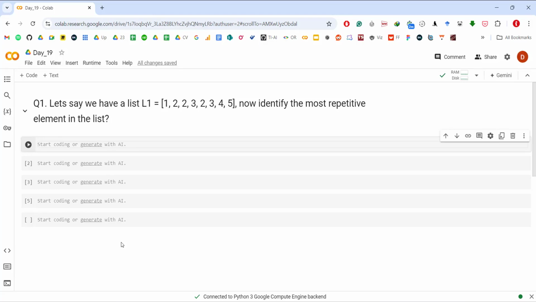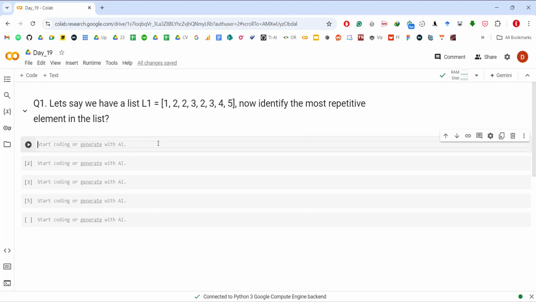So how can we use dictionaries here? If you understand the question properly, the solution automatically comes as you think. What does it say? It has elements 1, 2, 2, 3, 2, 3, 4, 5. Identify the most repetitive element in the list.